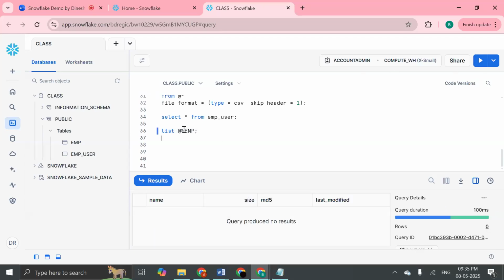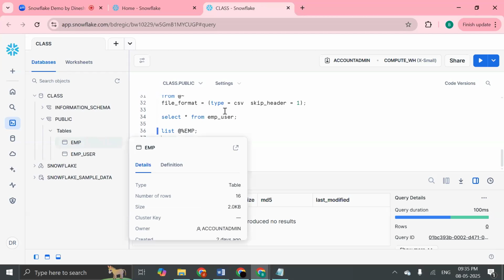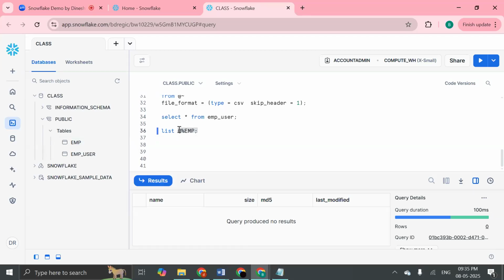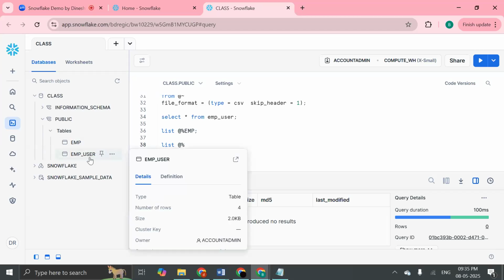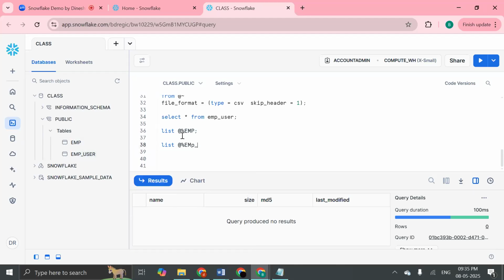Now this is related to the employee table, and this is the employee table stage. We can see the stage. In the same way, observe LIST at-the-rate percentage, this is related to the EMP user table, whose name is EMP underscore USER.